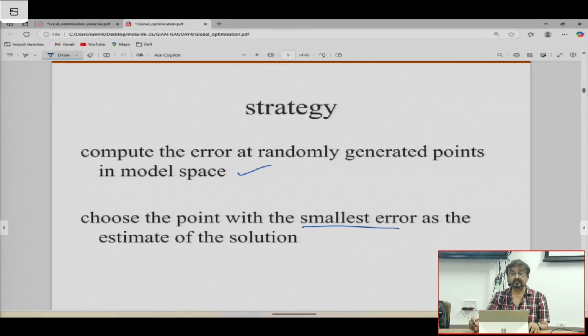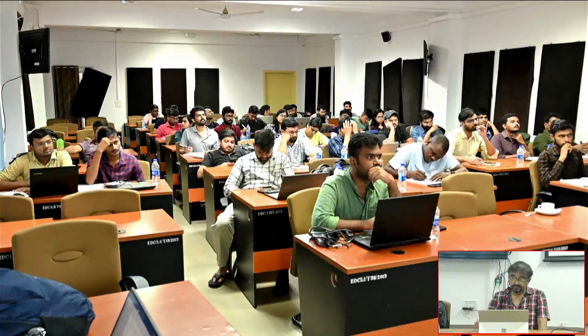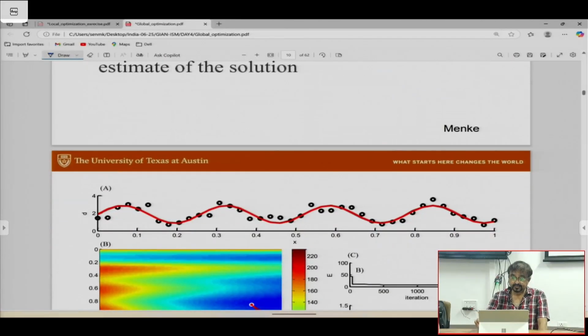So when you do this, you choose the point with the smallest error as the estimate of the solution. Now this may or may not work depending on how much patience you have, okay? It may even take longer than grid search, depends on the problem, right? But there is no restriction on the choice of the grid spacing. You can have any small random perturbations, okay? And this is basically continuous, almost continuous. So that's one advantage you have, but there's no guarantee that you'll find the solution.